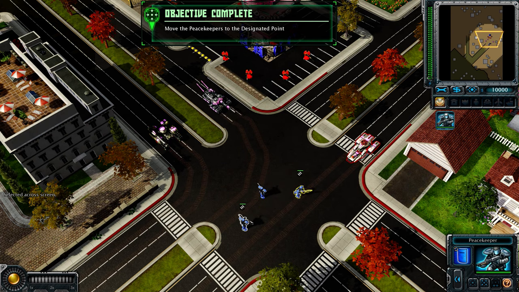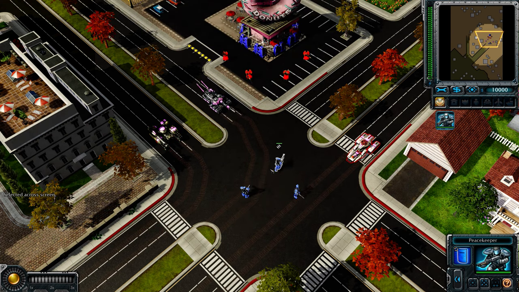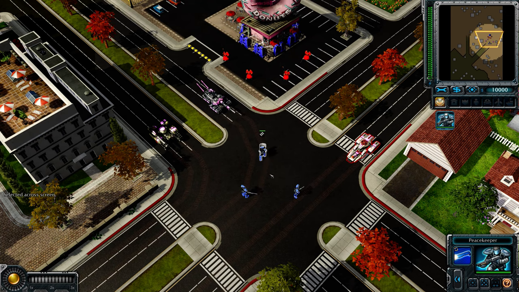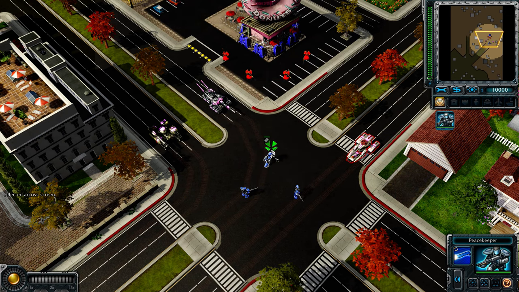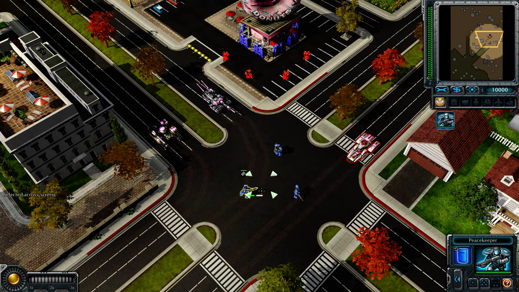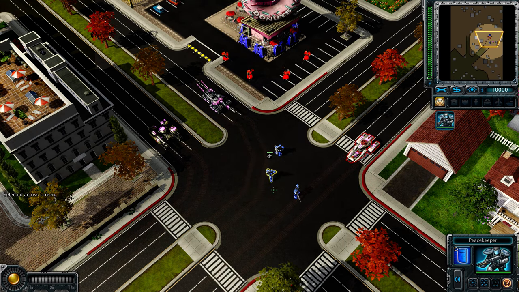Notice, Commander, how the darkened area of the battlefield revealed itself as your forces drew near. This darkened area is the fog of war and represents parts of the battlefield that may be hiding enemy troop movements. Be careful when venturing into unseen areas and use your scouts to survey the terrain before committing your forces.